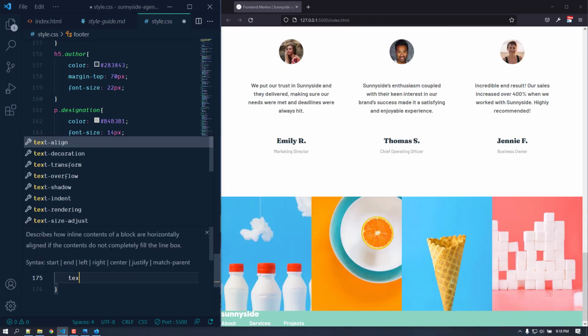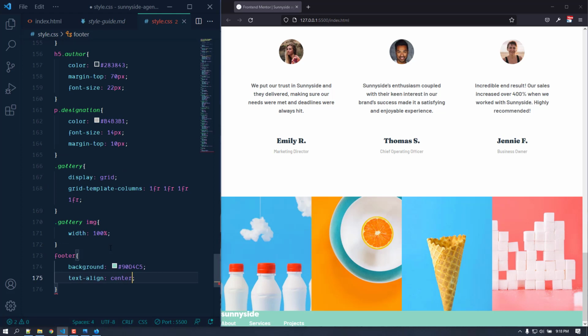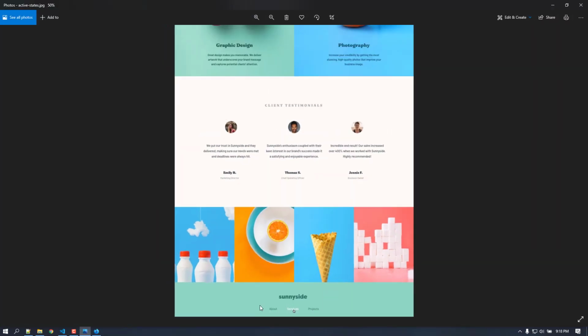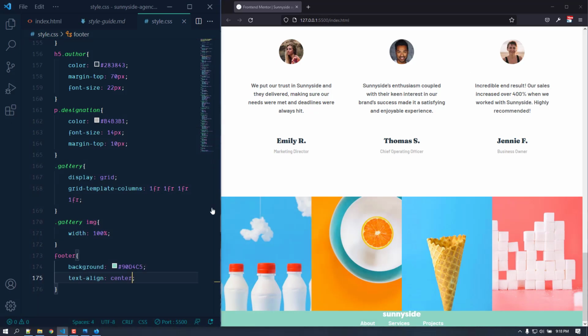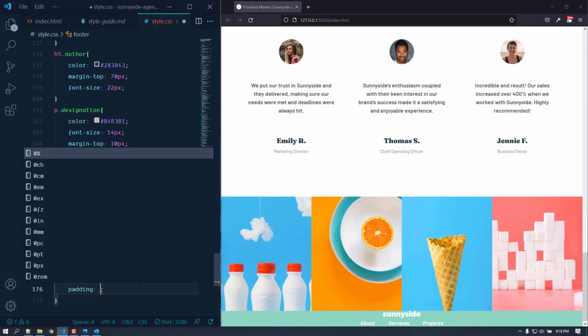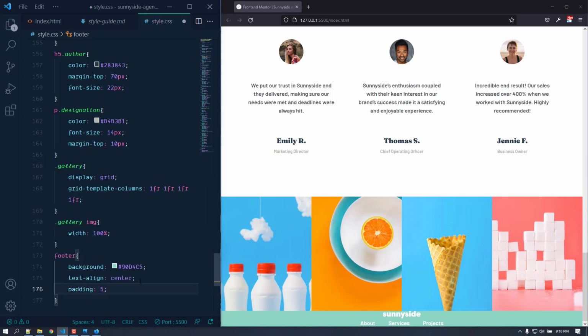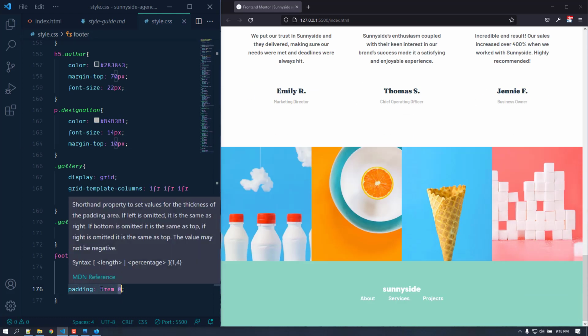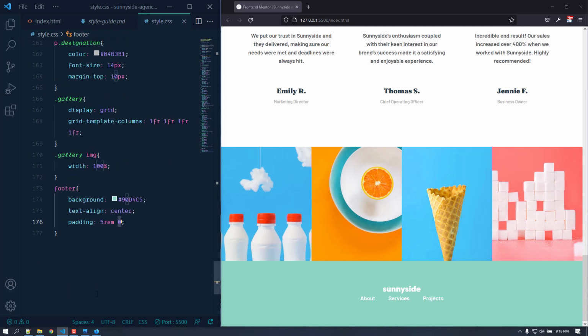Now after that, let's make the text align to the center, because all the text in here at the footer segment is at the center. Let's also add a padding like 5 rem and 0. We don't need any padding at left and right, but we need the padding at top and bottom.